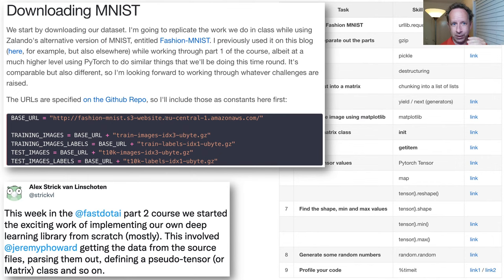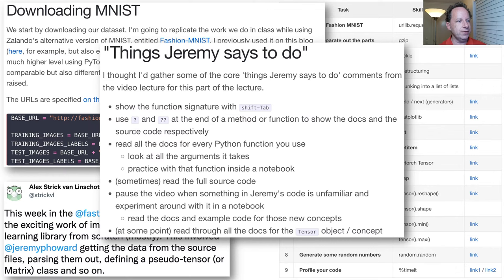And then something else I thought was interesting in his notes, at the very end, was he just jotted down my tips. It's very easy when I throw a tip out there to think, oh, that's interesting, that's good to know, and then it can disappear. So here's a good way to make sure you don't forget about all the little tricks. I think I've put those notes in the forum wiki, so you can check them out if you'd like to learn from them as well. So I think this is a great role model. Good job, Alex.